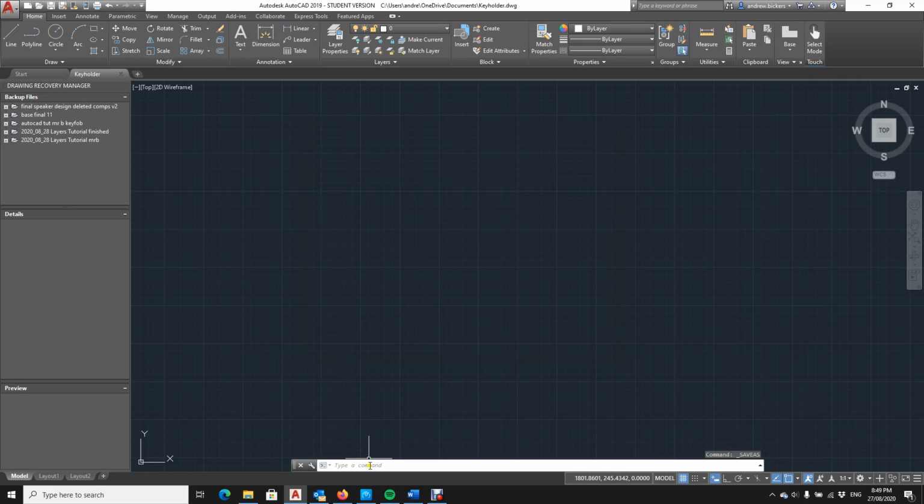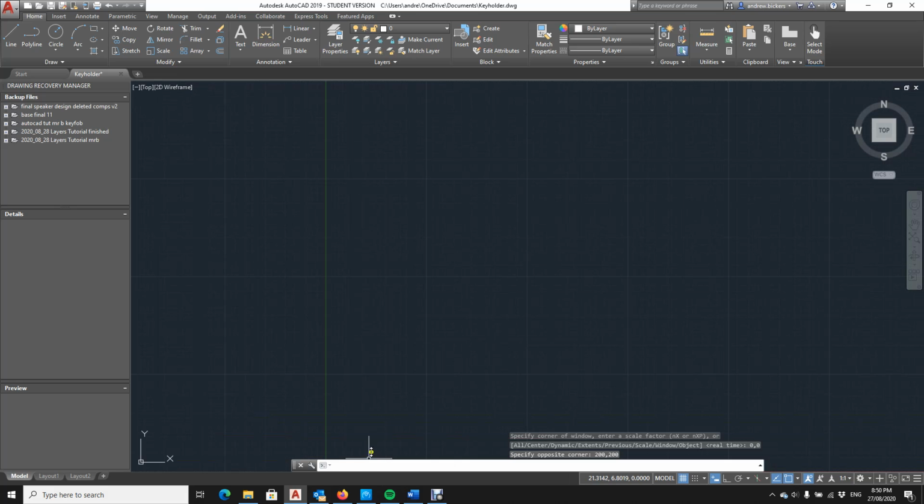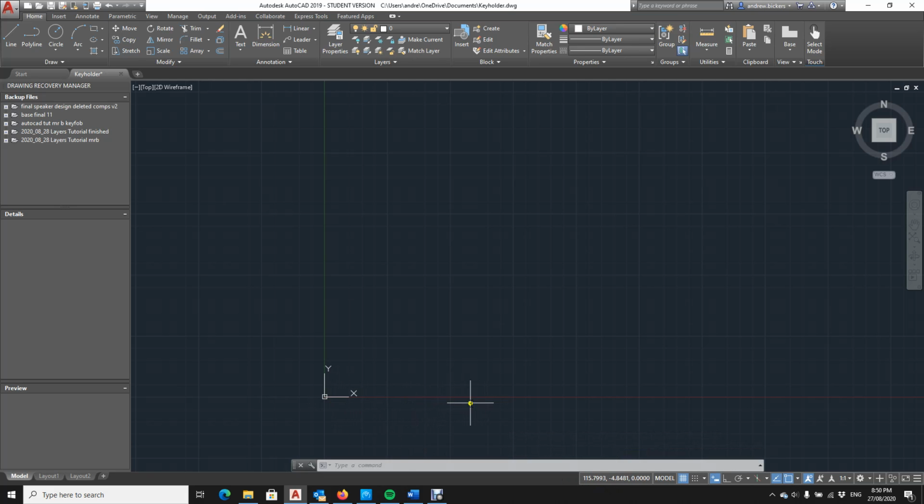Okay, so we want to get the key holder's about 100 millimeters long, so the first thing we do is zoom, enter, 0,0 to, let's say, 200, 200 to get us in a good place on the drawing. And then if you do one zoom in and out, now we can see, if I look at the coordinates down here, that as I move along here, the X coordinate is the horizontal one, the 100's about here, and 100's about there. So you can zoom in.